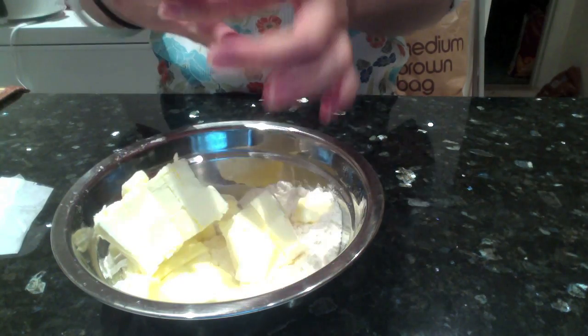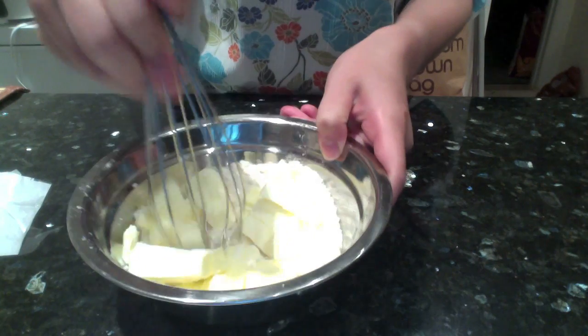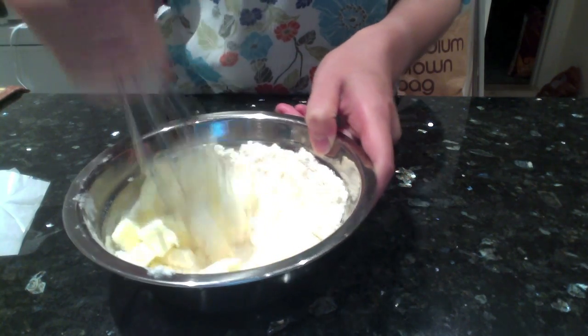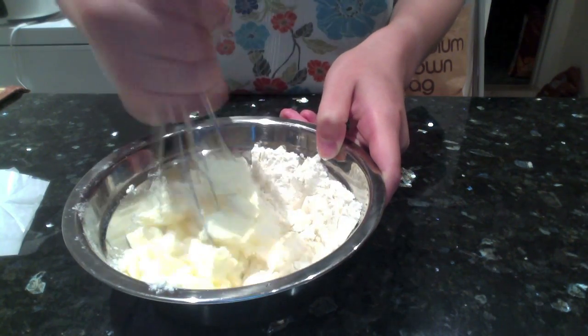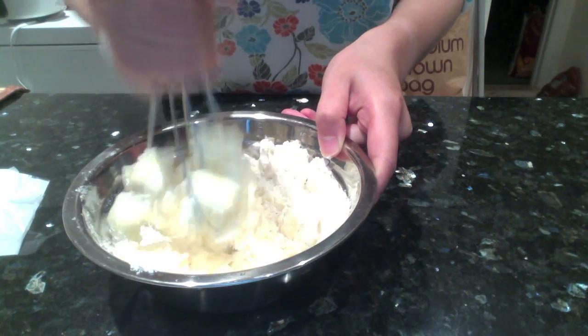You want to make sure that everything is chilled, like the flour and the butter must be chilled. Just put it in the refrigerator for about 10 minutes before you use it. I'm talking about the flour, and for the butter you can just take it out and dice it up and use it.